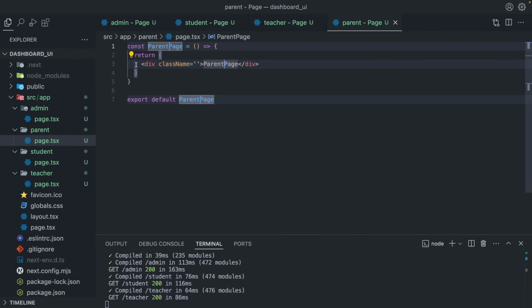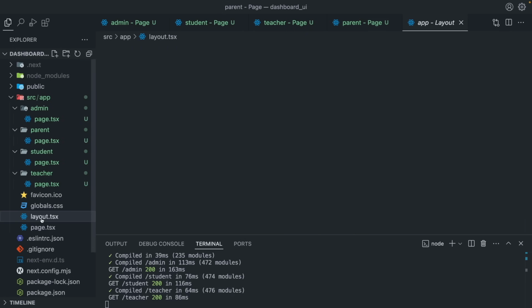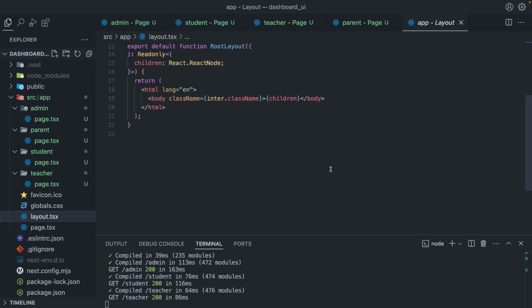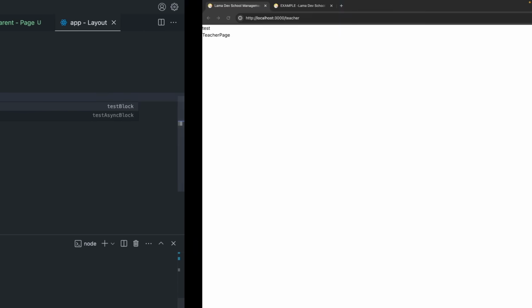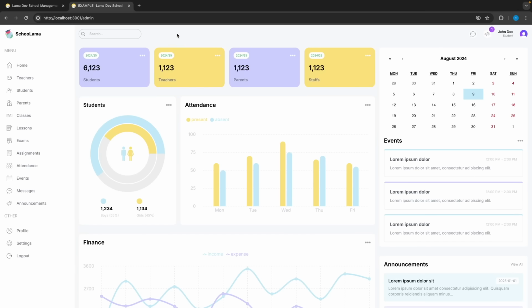So right now, let's change our layout. As you realize, we have the layout component here. And whatever I write here will be reflected to our pages. As you can see, teacher, admin, always here. So what I can do is add my menu and this navbar, so we will not have to write them for each page. And after, we can change our content according to our user type. But there is something important here.